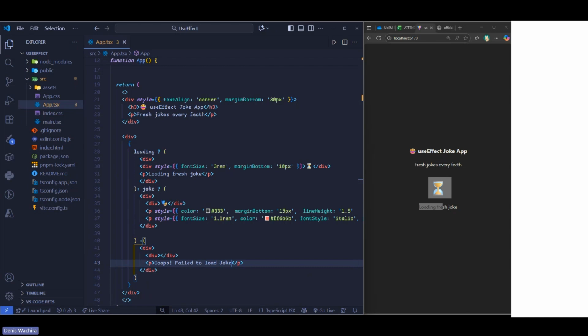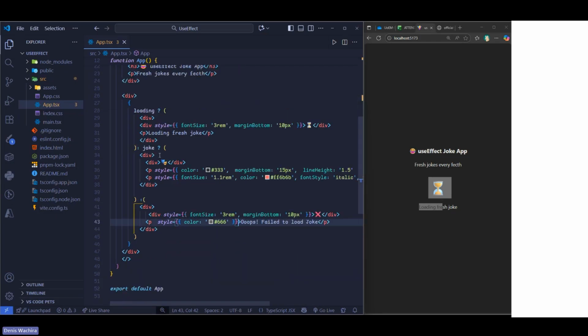And maybe we have this icon there, which is an emoji showing failed to fetch. Then we can have some custom styling for this p tag, which is color of maybe this gray. Once we have that, we are done now implementing our joke component.